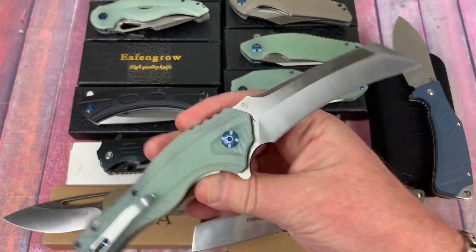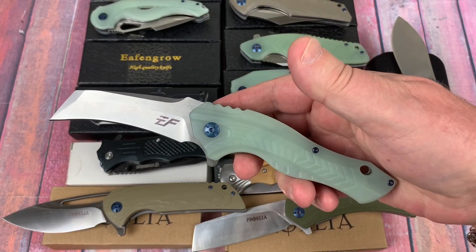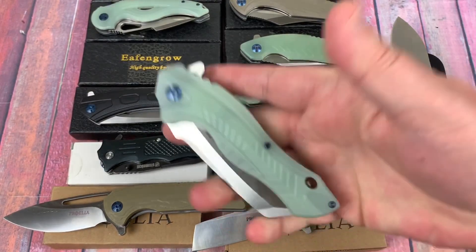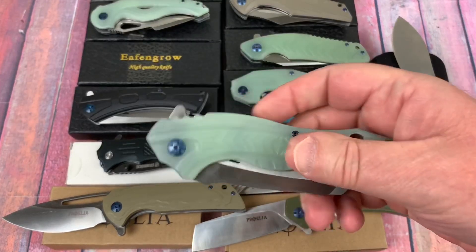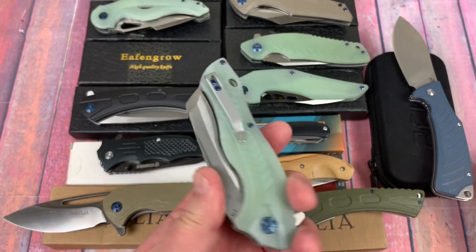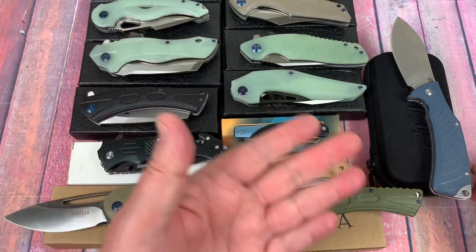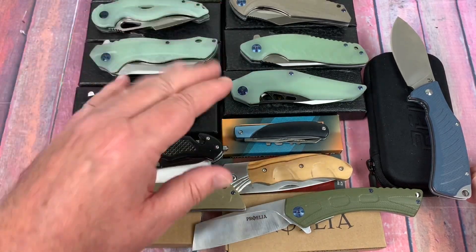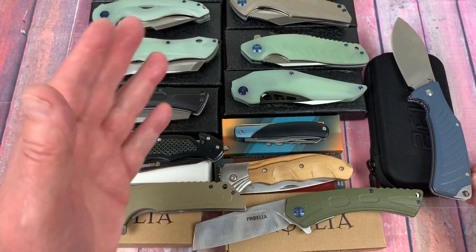Next one is the EF935. I think this looks like the Artisan Claw — different in price, weight, and size, but yeah. Artisan does not appreciate this, and I've talked to them about it before — they were already concerned about even-grind knives knocking off their designs. This is why I've had this talk with the owner: original designs are the way to go. You're not making a counterfeit, but you're making what they call an homage — which is maybe a kind word for a stolen design.